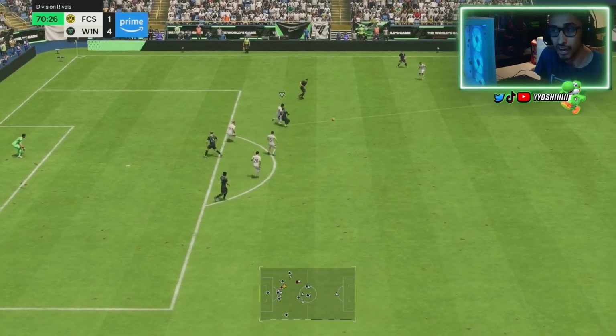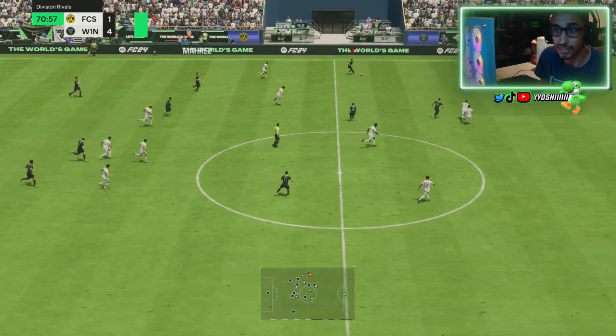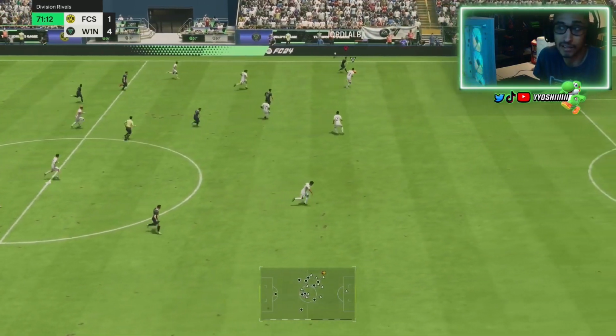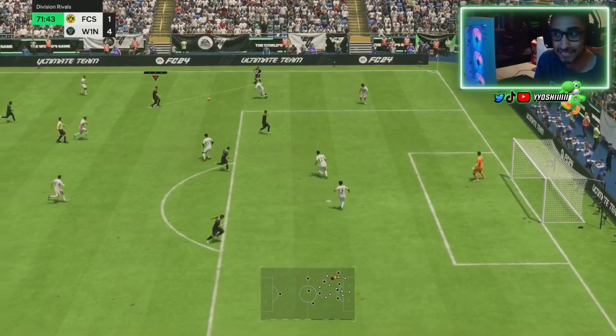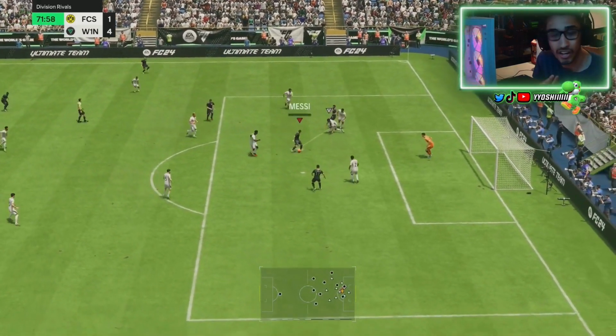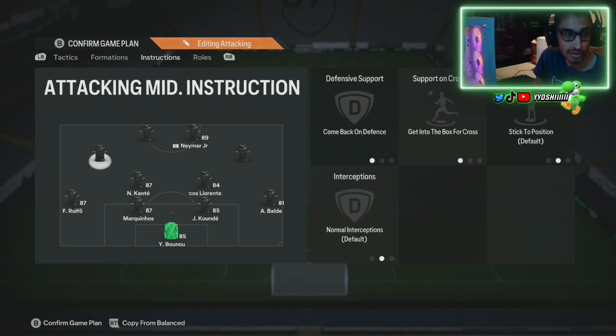As you're going to see here, I have Jordi Alba on the team. He's just flying up the pitch. He's on stay back, but I use him to help create space. So being on stay back doesn't truly mean they're actually on stay back, because you can just use them and bring them up the field or send them on a run to allow them to go forward.